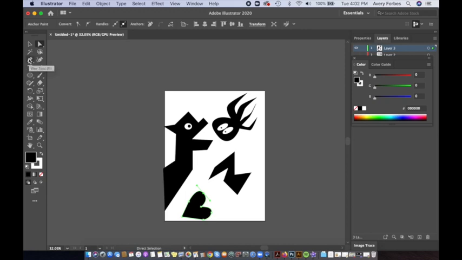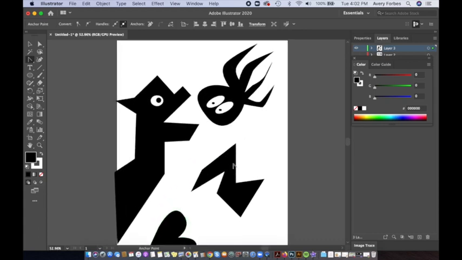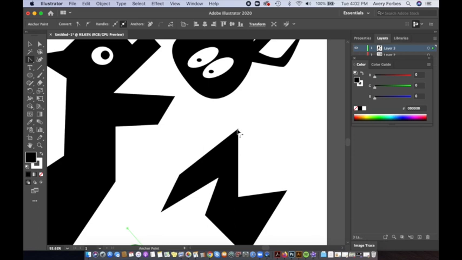One last thing that I want to show you is you can always turn a pointy point into a curvy point. So if I click and hold on the pen tool, you see I have Add Anchor Point Tool, Delete Anchor Point Tool, or Anchor Point Tool. I'm going to go to Anchor Point Tool, and notice it's this little curve sign. I'm going to come in here where I have a point that just is a point. I'm going to click on that and drag out, and notice I can now turn it into a curvy point. If I click on it again, it's pointy again. So the anchor point tool allows you to turn anchor points from arcs or curves into pointy points, or vice versa.